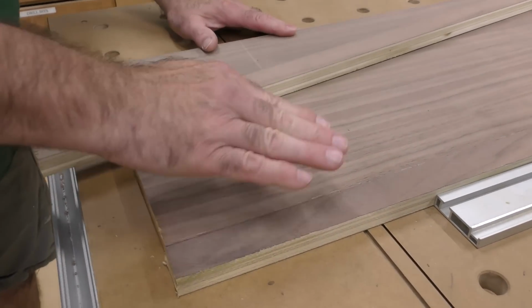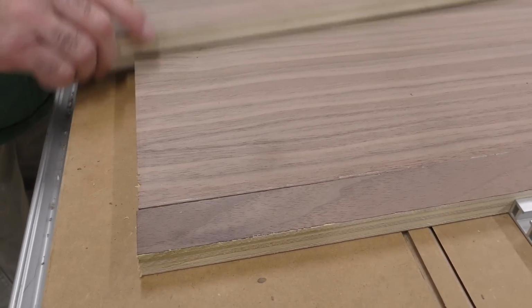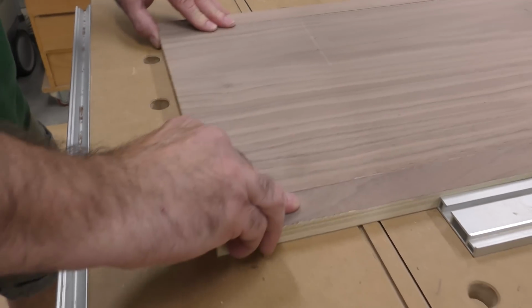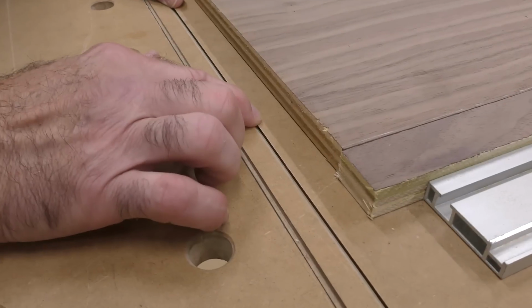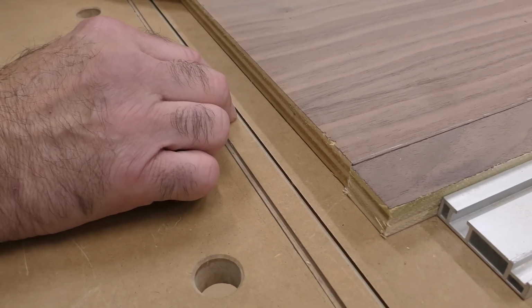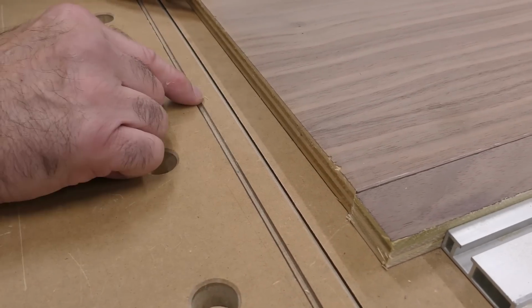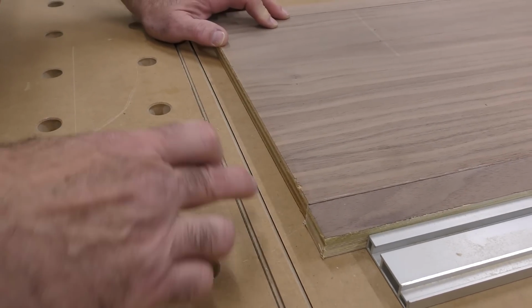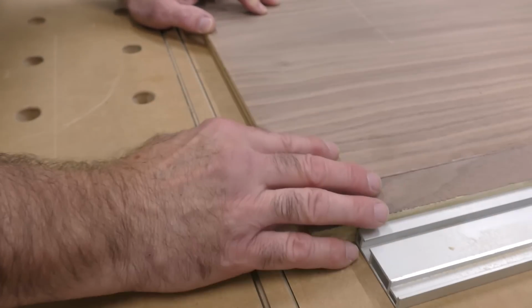Now, what's also critical about this is this backer board should be the same thickness. I ripped this out of a scrap piece of the walnut plywood I have. The third way is right here is your MDF top, the support. And the bottom is always, well, not always, but the majority of the time going to be splinter free. And you'll see how we do that when we use the off cut. I have a great technique to show you that because small pieces are hard to repeat underneath the rail.